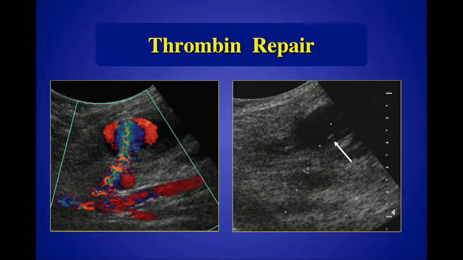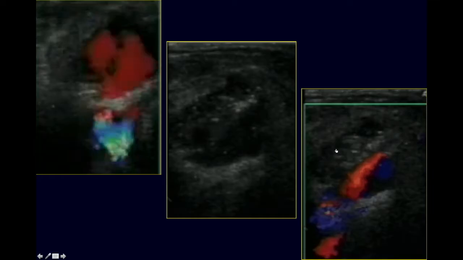Here's another example. Here's a bilobed pseudoaneurysm. Here's the common femoral artery above the bifurcation. Here's one locule. Here's a second locule. The objective here is to place the needle in the most proximal collection, because after thrombosis of that lesion, no flow will go into the more peripheral locule. So you can thrombose that pseudoaneurysm with a single injection. And here with the color turned off, you can see the tip of the needle.